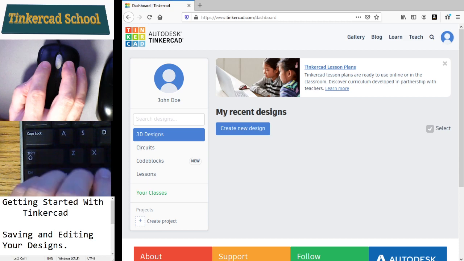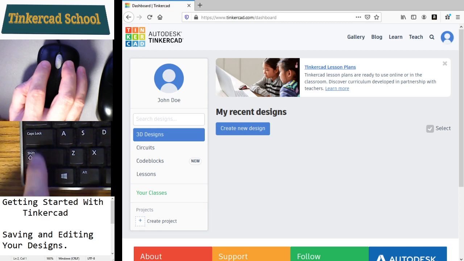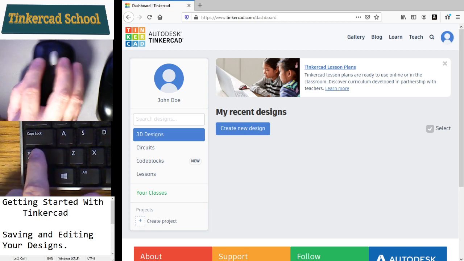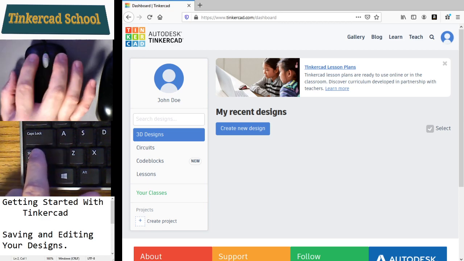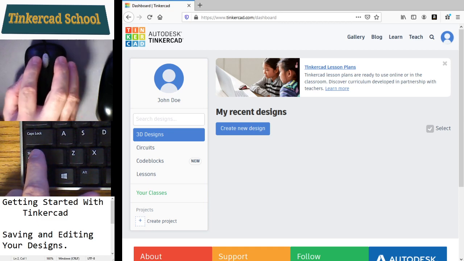Now, later on, when I start showing you how to manipulate the objects and everything on the Tinkercad screen, you have to be able to know which key to press and know which button on the mouse to press. So that's why I have those windows. But for now, let's just get started with some basics.